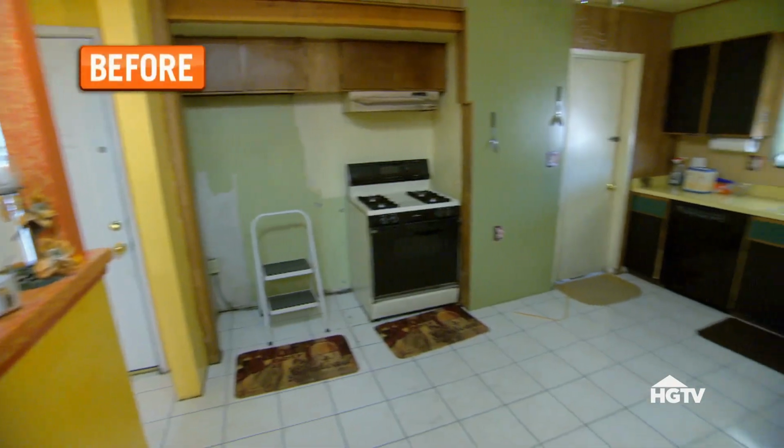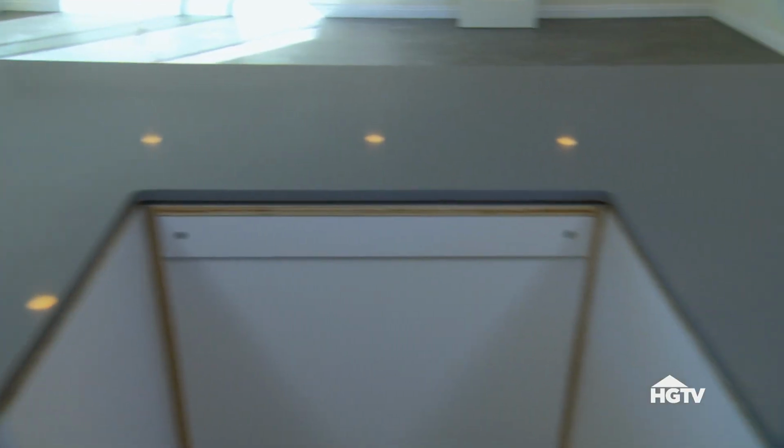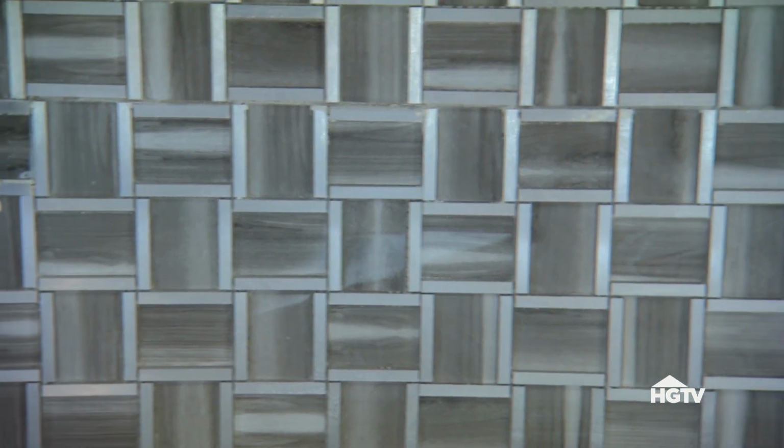Looking good. You're supposed to walk in and say, wow, that's beautiful. Thank God you beat me at basketball. It looks pretty. It feels a lot bigger in here. I love this island. It's massive. I like how there's so much storage. Looks good. So I was thinking about it, I'll let you design the bathrooms. Well, that's nice of you. I'll pick something that goes nicely with this masculine style.